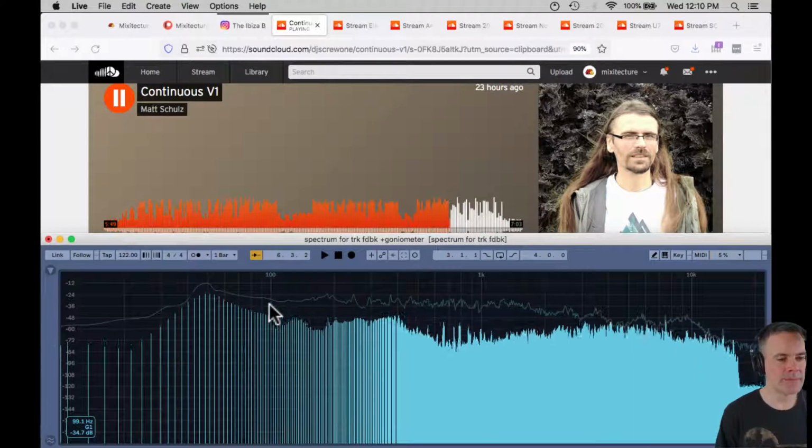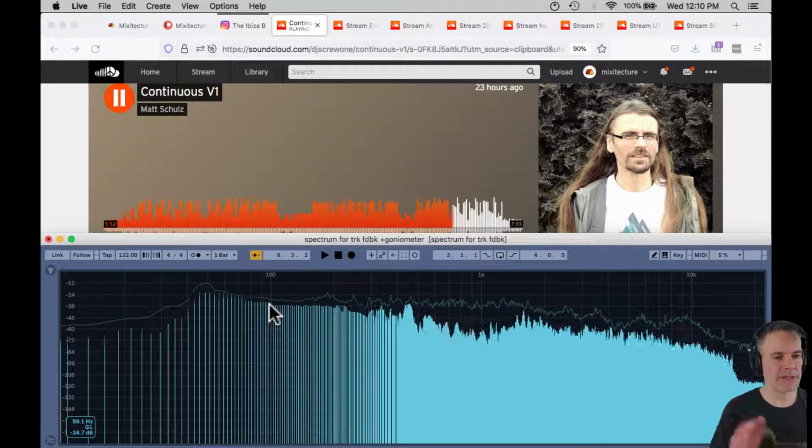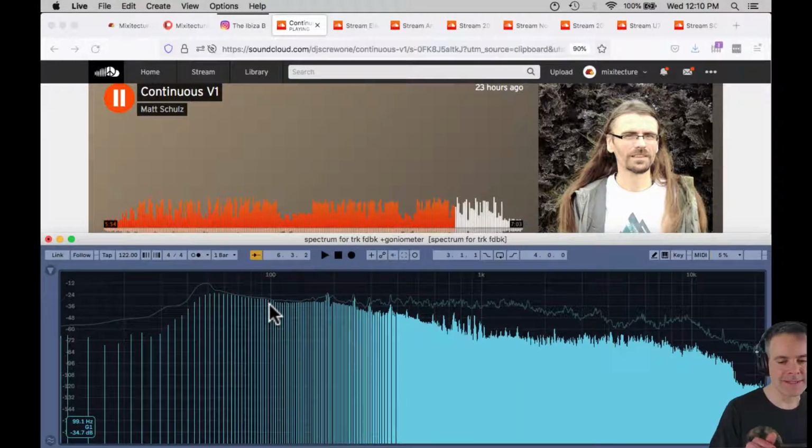Nice and simple too. Right here, that hi-hat is very clear. Just keeps it going.